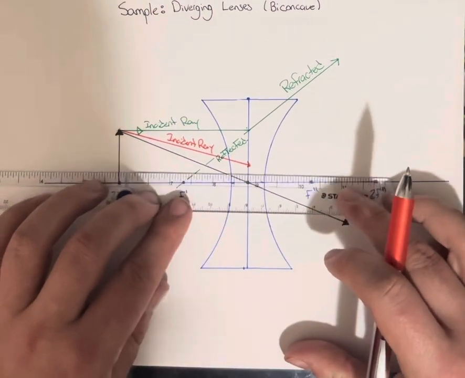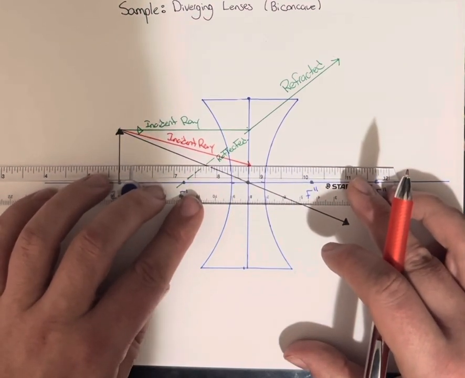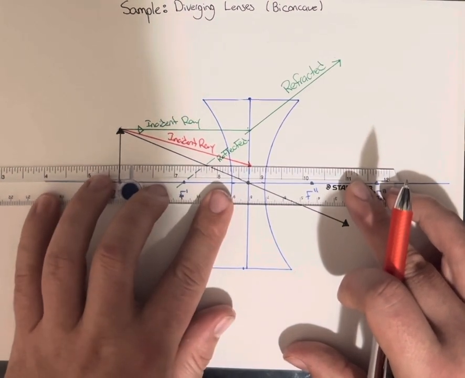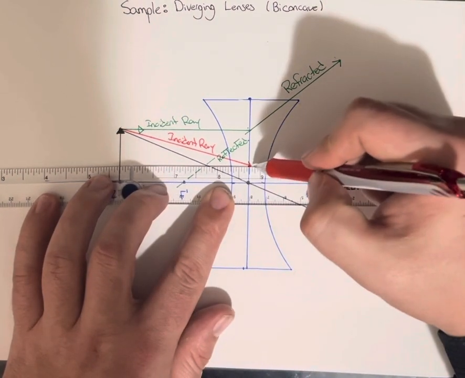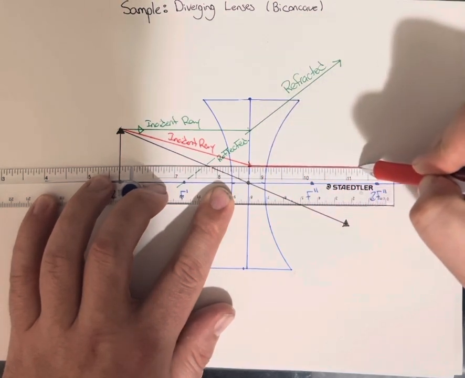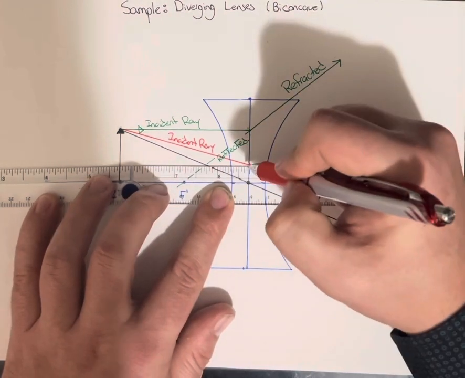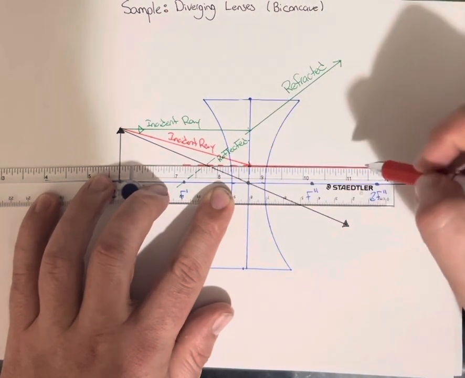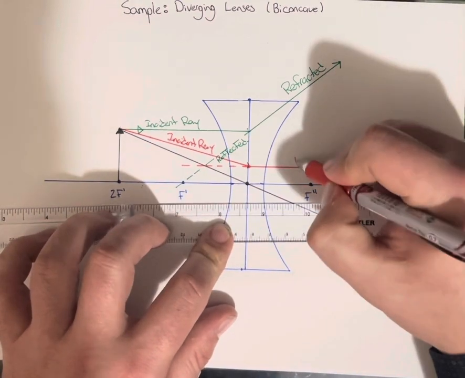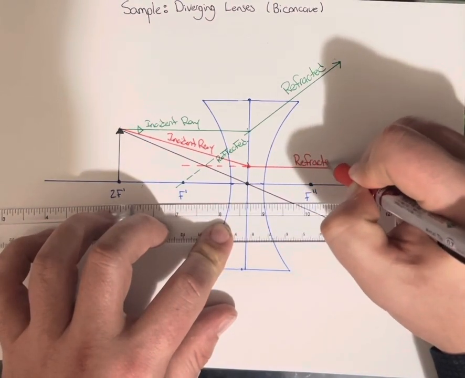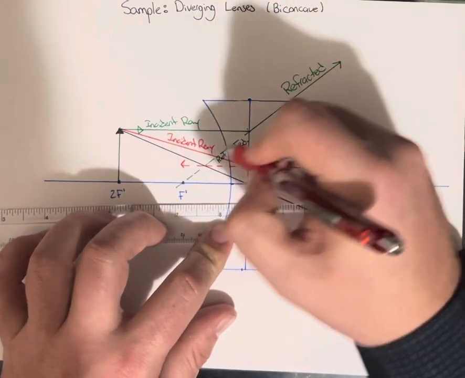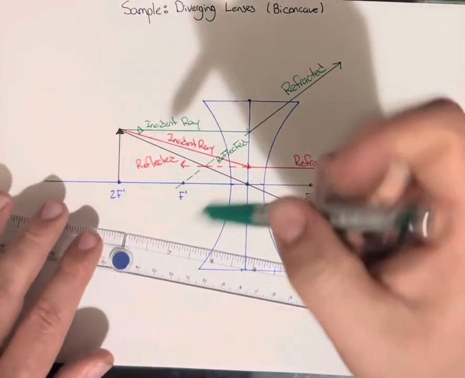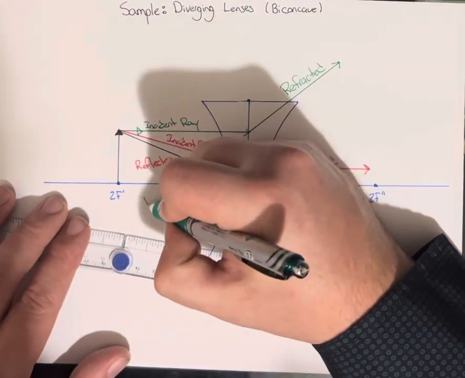And now we know that that is going to both reflect and refract off of the surface of that lens in the same direction, which is going to be parallel to the principal axis. Again, the refracted ray is traveling away from where our object is. The reflected ray is going to reflect back to the location where our object would be. Okay, so again, this here is refracted. This here is reflected. Right, and I'll just draw that in for our green one as well, just so you don't get mixed up. Okay, that is reflected.